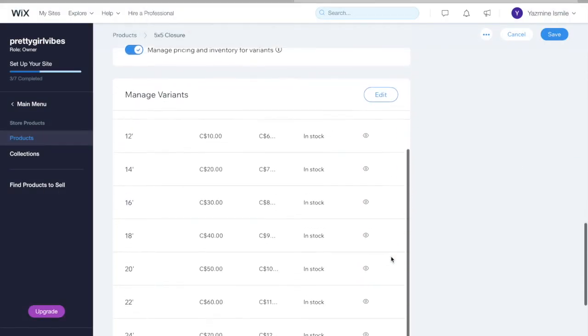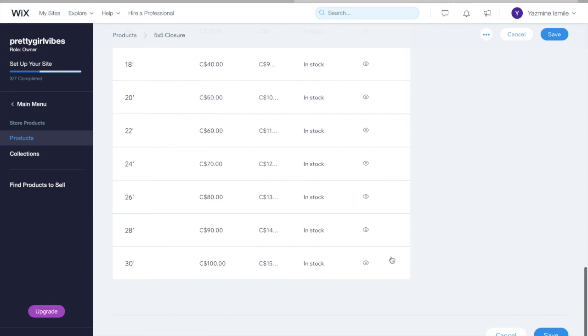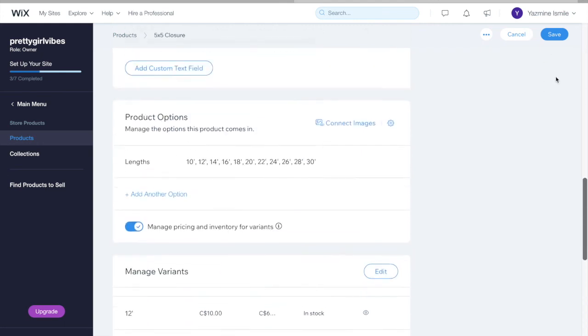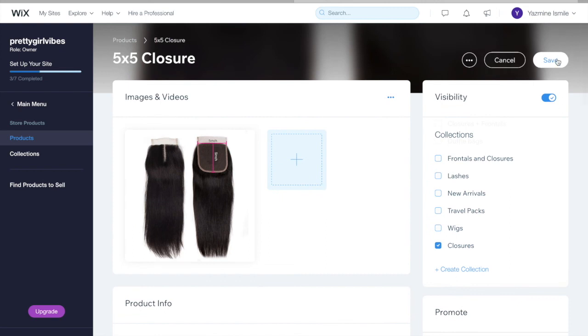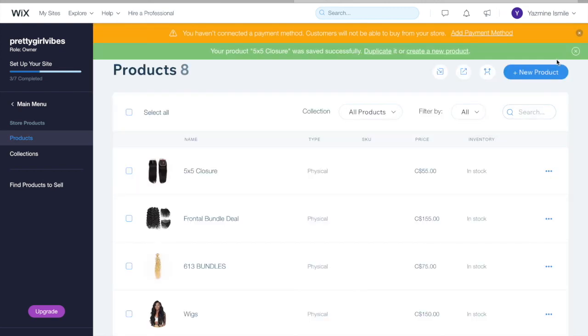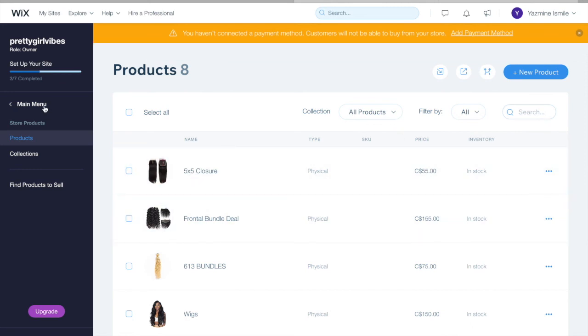And then we scroll down to the bottom to see how it turned out. Everything is correct, all the prices are right. So now we just go up, check everything else, everything looks okay, and we select save. Now we're going to go to the website to see how it turned out.